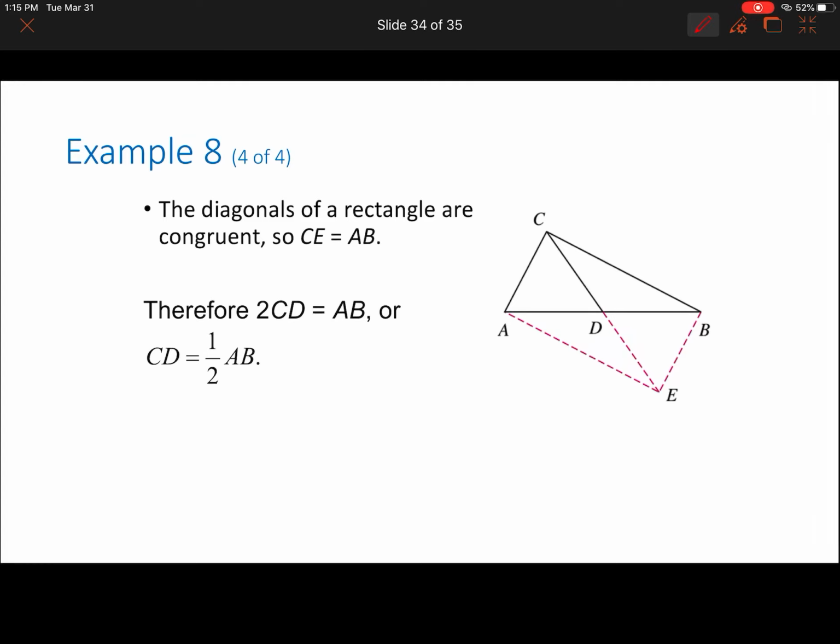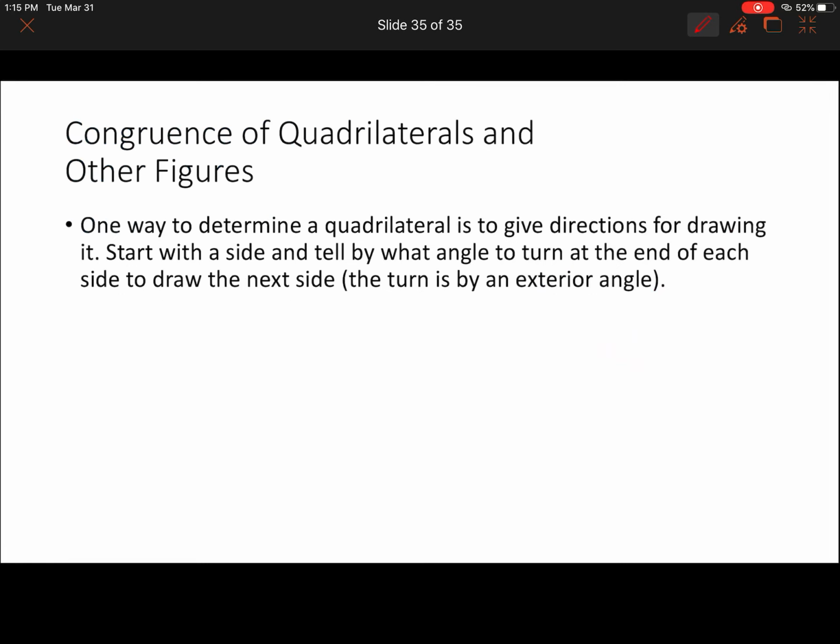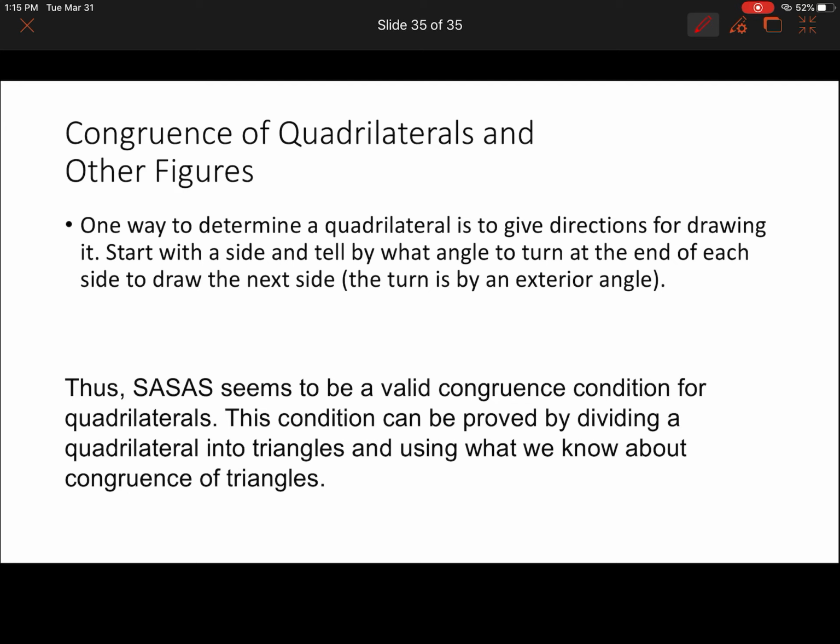So make sure you understand all those properties that go together, and it might be a good idea in your notes to write out the properties of each of these. The properties of a square, properties of kites, and properties of a rhombus, and properties of a rectangle, and a parallelogram, and a trapezoid, write out all those for each of those figures. That way, when you get ready to prove something, you say, okay, here's my list. Here's what I'm trying to show. What can I use to get me there?